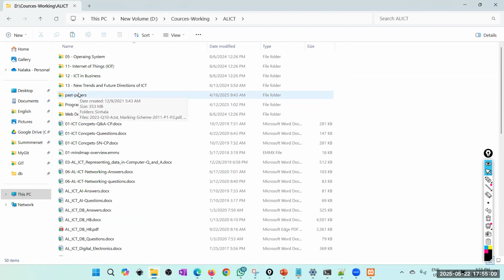Probably we can start with the 2024 paper, MCQ paper, and we'll go backward from 2024. MCQ, structured, essay, then 2023 MCQ, structured, essay. And while we do that, we will do the rest of the topics as well. Therefore, it will be 50% paper class, 50% theory class. After some time it is 100% paper class.